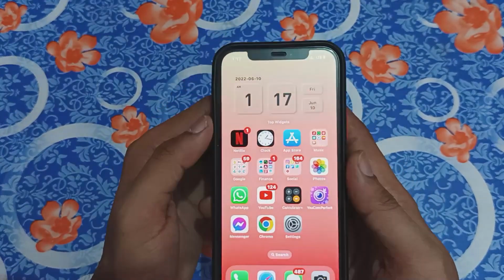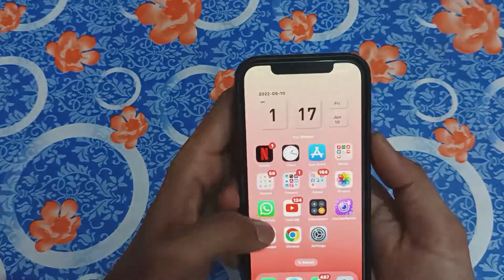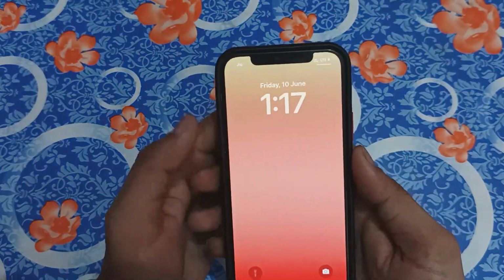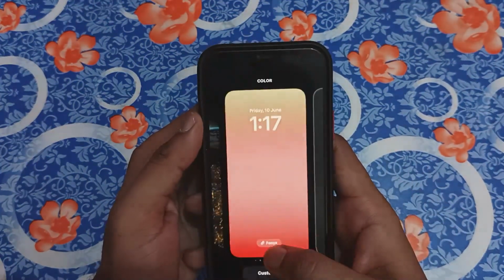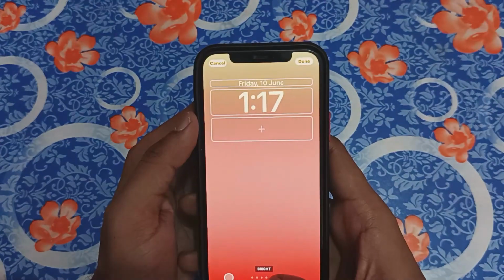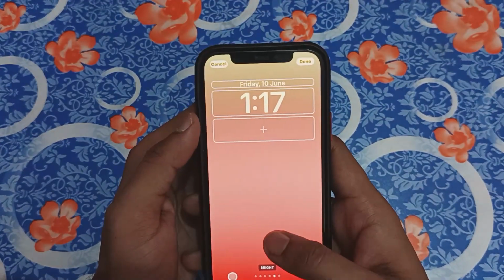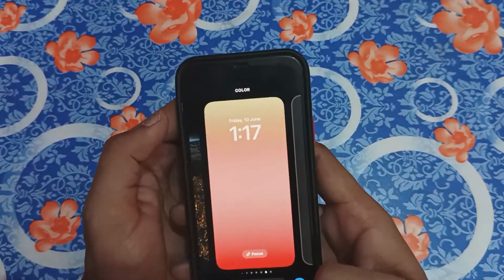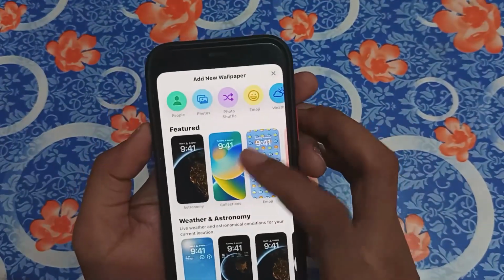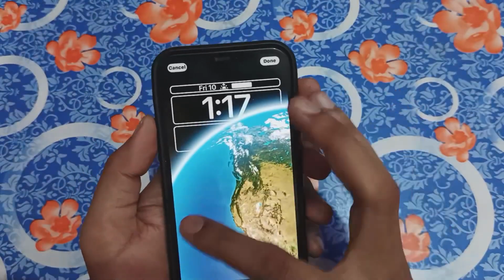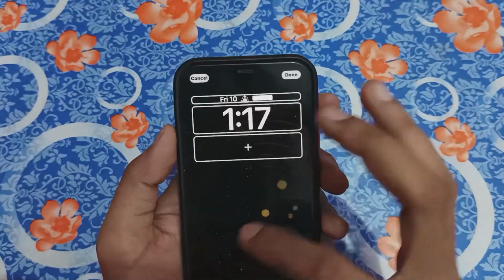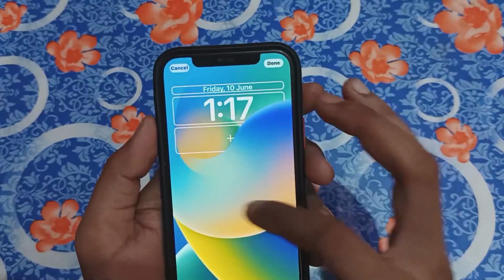Again, the wallpaper. Apple has added a cool new bunch of wallpapers, and if we go into customize again, from here you can see these are the wallpapers which have been added.